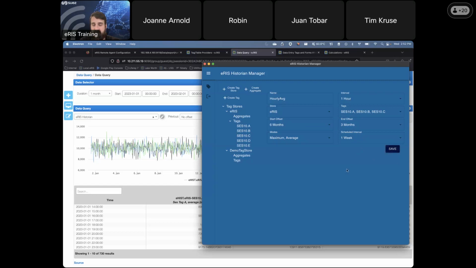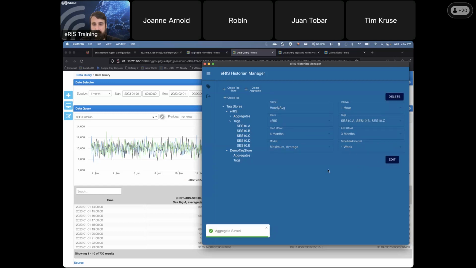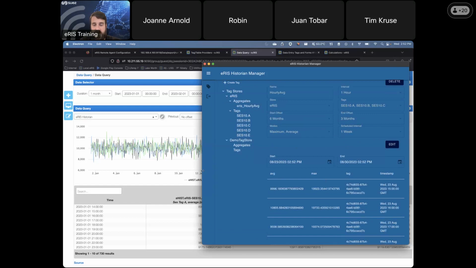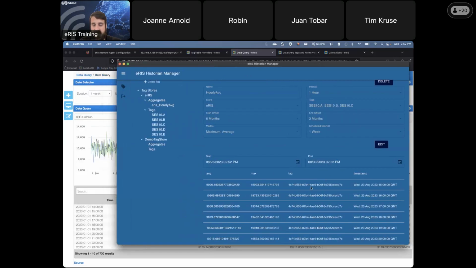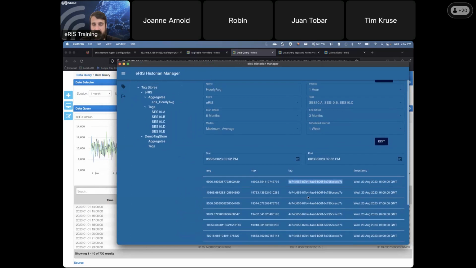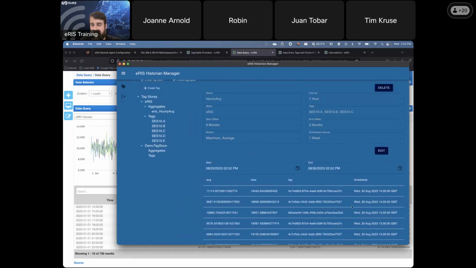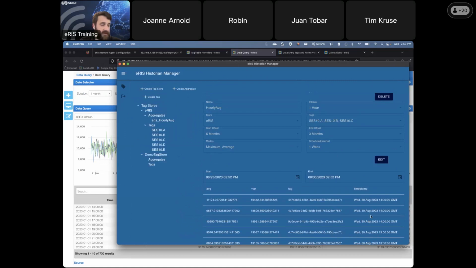I can try and save that aggregation. Sometimes it takes a minute. And I have a new aggregate created. You can already see the data down here. Tag is just an ID instead of the tag name here, but now all the data that I have locally in this time frame is actually aggregated. This is all mostly using Timescale tools. You can check Timescale out. They've got some good documentation and pretty good motivation for why they're doing what they're doing.